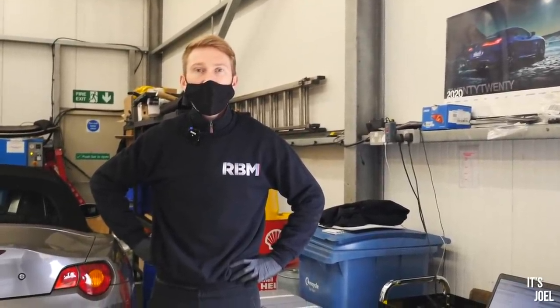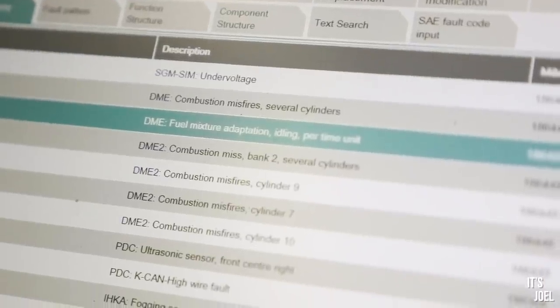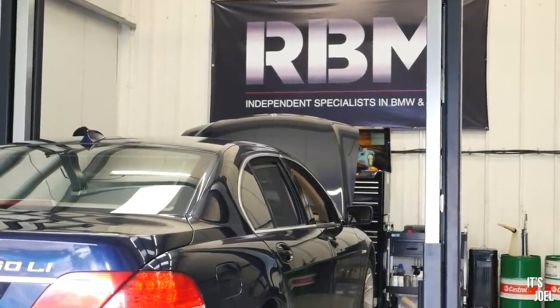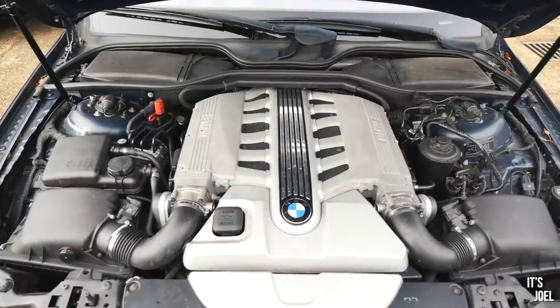The guy I bought it off previously said there was a bit of a misfire going on — I have noticed a little bit of vibration. So I'm intrigued to see what error codes it's thrown up. What we've done is plug it into our BMW system — the same system the main dealer uses. What we've actually found is it's got a few misfire faults. Your concerns were correct. We've got cylinders 7, 9 and 10 showing an issue with a misfire. This can be down to possibly a spark plug, an ignition coil, or alternatively a fuel injector. We've worked on these cars before where the fuel injectors are quite common to go down on this engine. If it's all been serviced properly and had the spark plugs done on time, then it's likely going to be a fuel injector issue.